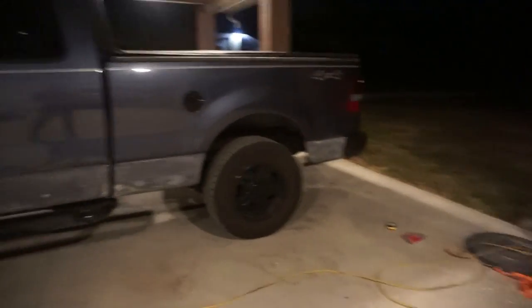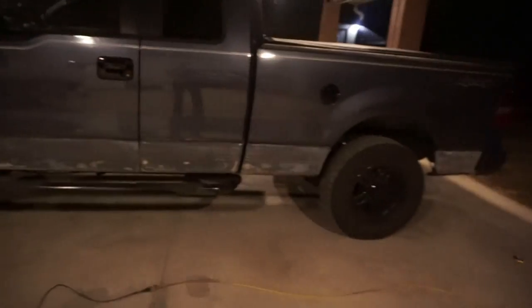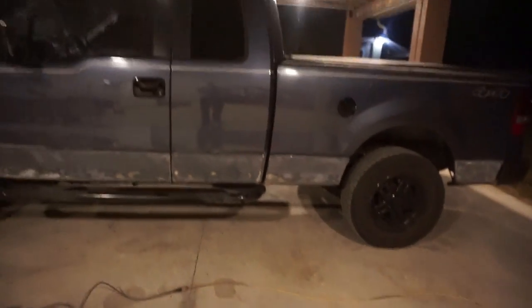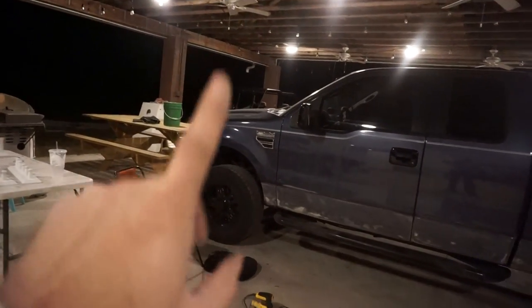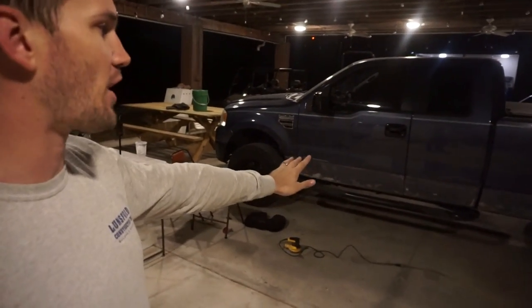Oh my goodness gracious. All right, the bulk of the sanding is finally done. It is currently, what time is it? 1 a.m. So, like I said, the bulk of the sanding is done. I still am going to be taking off the back bumper and the front bumper to do some individual sanding, which I'll be doing on the saw horses over there. Now, when I say the bulk of the sanding is done, that just means that the massive parts that you guys see right here are done.